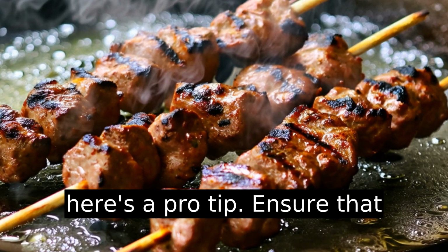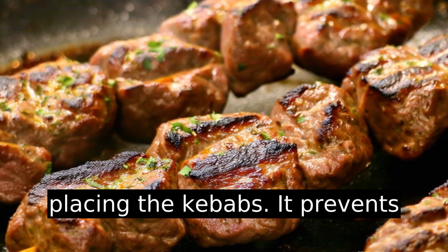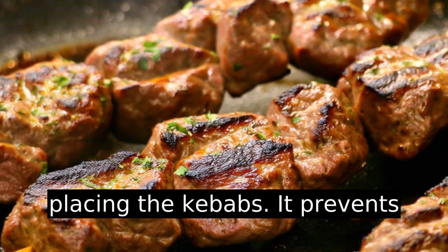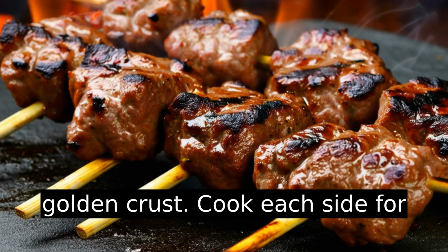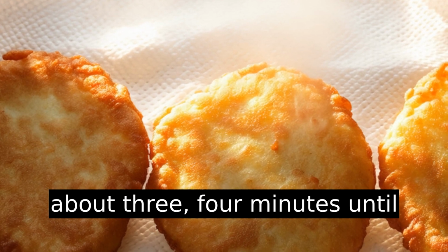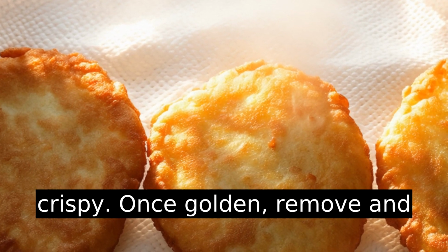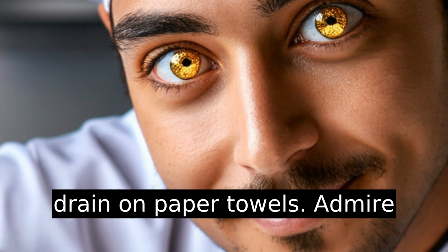And then here's a pro tip. Ensure that the oil is nicely hot before placing the kebabs. It prevents sticking and gives a beautiful golden crust. Cook each side for about 3-4 minutes until crispy. Once golden, remove and drain on paper towels.